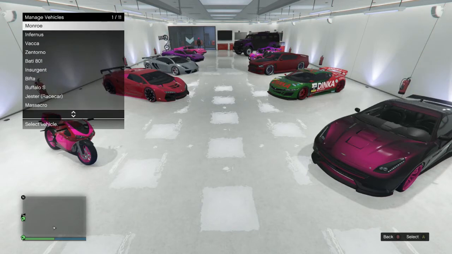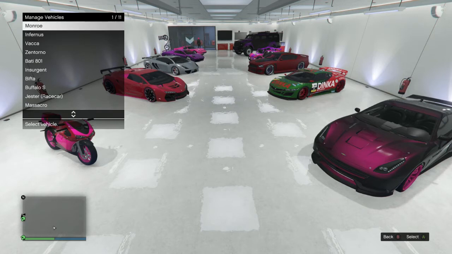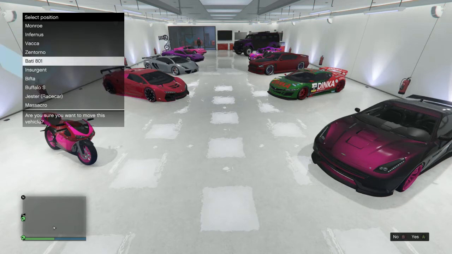Okay, so for example, let's find one. Okay, let's see, the Monroe and... Okay, the Monroe, we're going to pick up the Monroe, and we'll see what other one. I don't know why I'm doing this. Okay, so the body. Let's go back down to the body. We're going to switch them.